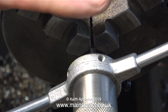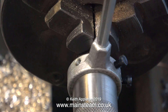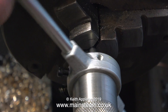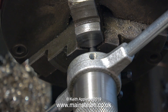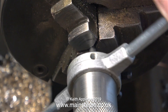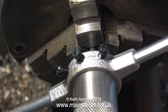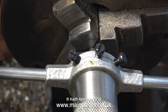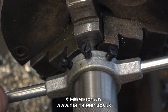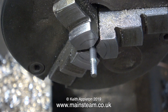I made up this die holder system a while back and produced a video showing what it's all about. By using these very cheap, easily replaced die holders in an adapter, I can always have my dies pre-loaded — I just reach on the shelf for the adapter and thread away, without messing about putting dies in tailstock die holders. I've just completed another article for Engineering and Miniature magazine showing how to make a tap guide, and in a future article I hope to include how to make these die holder adapters.